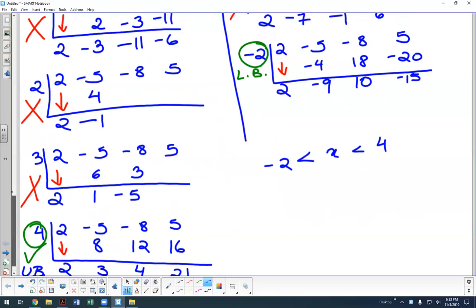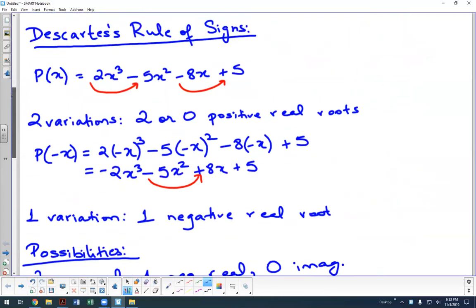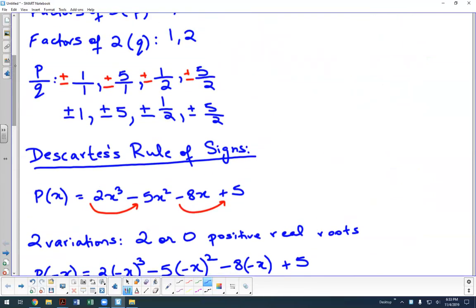So what that's telling us, -2 and +4. Of course, we checked these guys for zeros and they were not. So both of these options are out. What else can I discard for my bounds from -2 to +4? Yeah, I can take out both positive and negative 5s, right? Because they are not within that range.